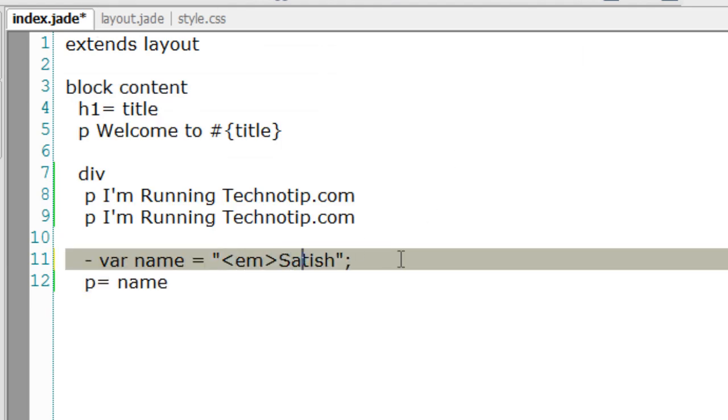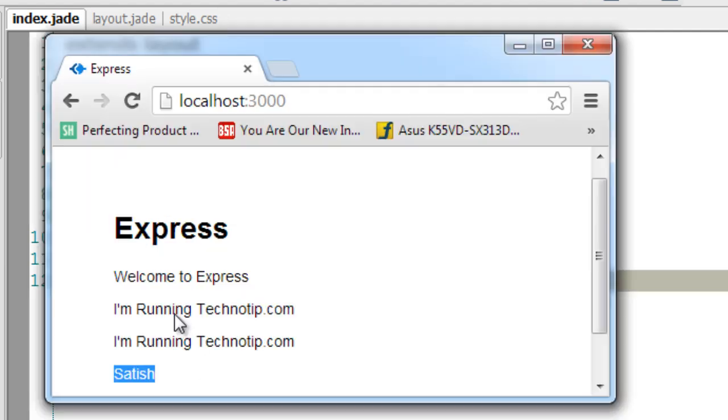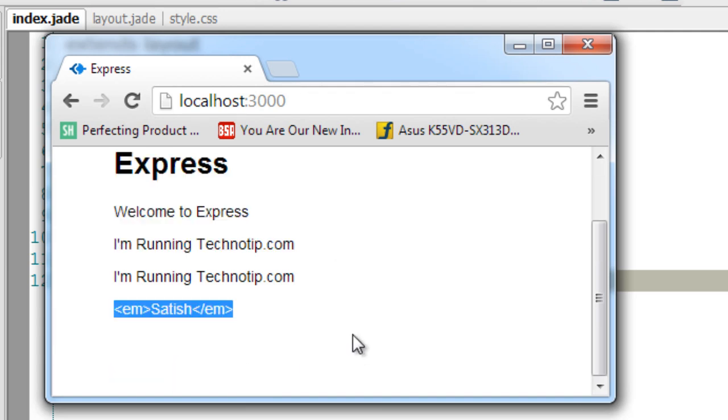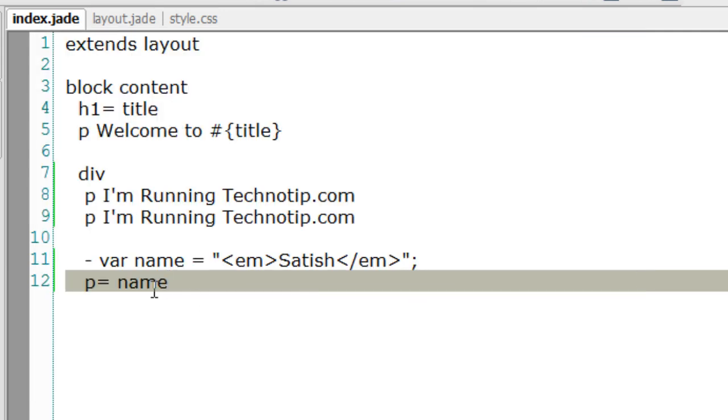So what if we had emphasis tag in it? It just outputs even the tag to the browser. The same thing holds good even for pound symbol inside curly brace.